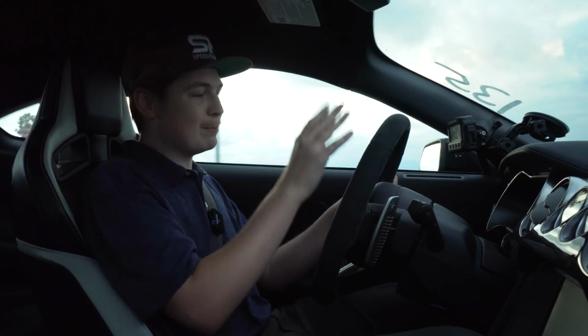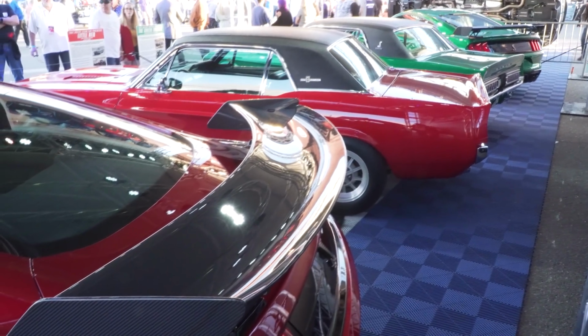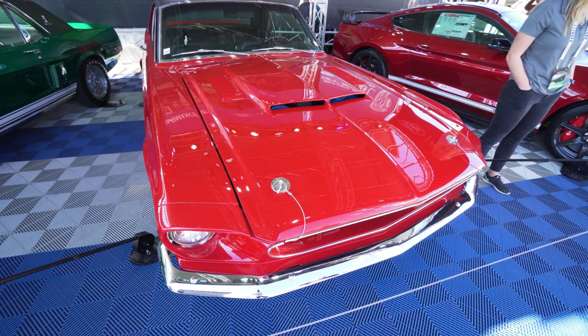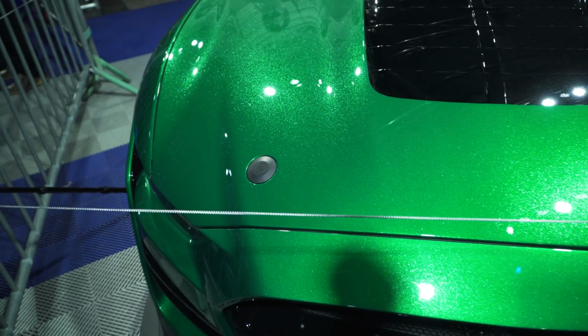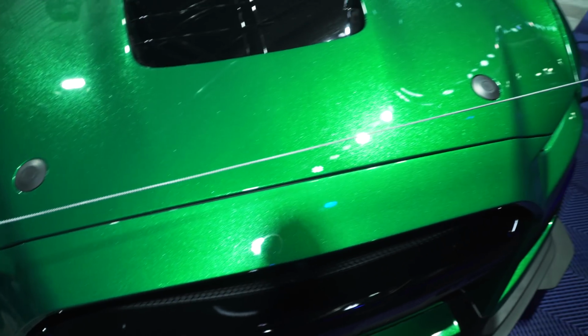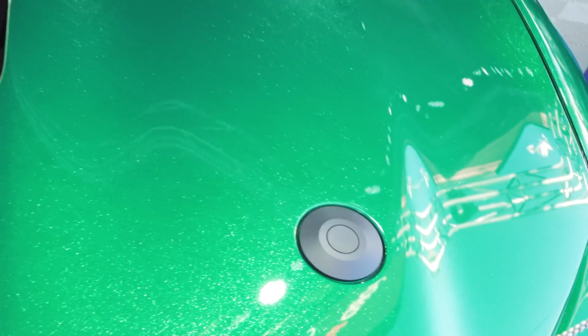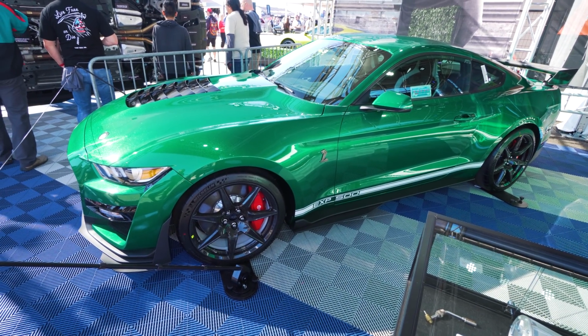But also, seeing both his cars in person, they are matching colors to his classic prototype GT500s. One finished in like a candy apple red, and the other one finished in that hornet green. Seeing it though, the green color, it may have too many flakes for me. I don't know if I'd have a car like that. It's kind of overkill, I think, when the sun hits it, because the sparkles appear in the sunlight. It pops. It really does pop. What do you think though, looking at it? Would you order a GT500 in this color?